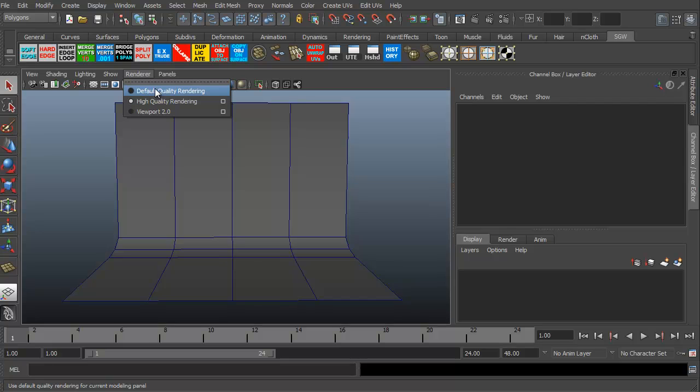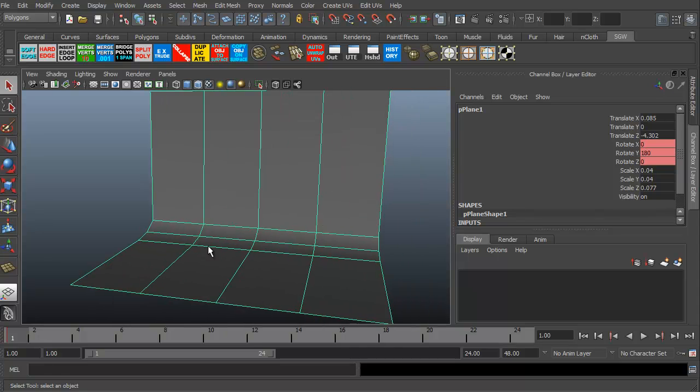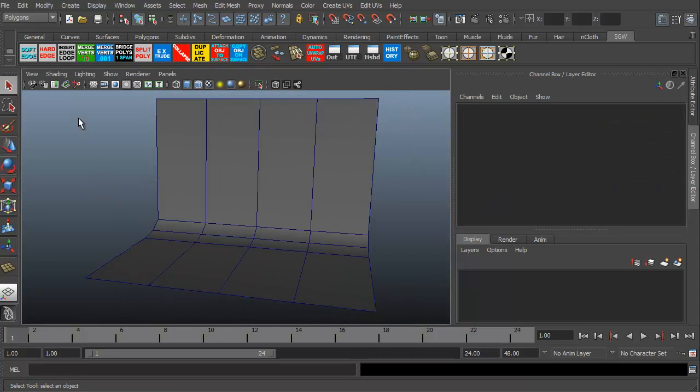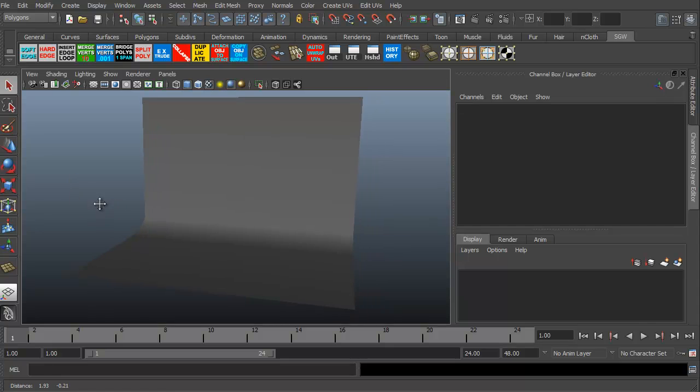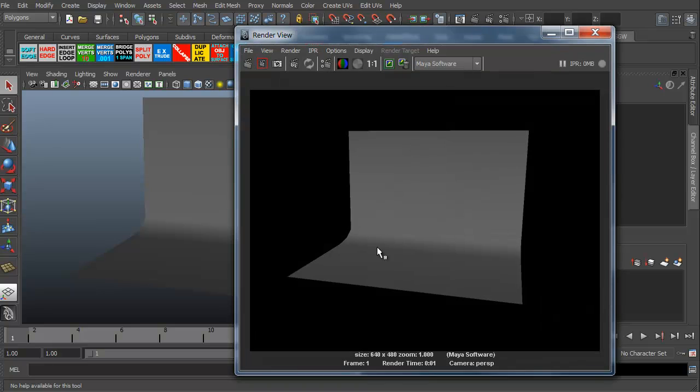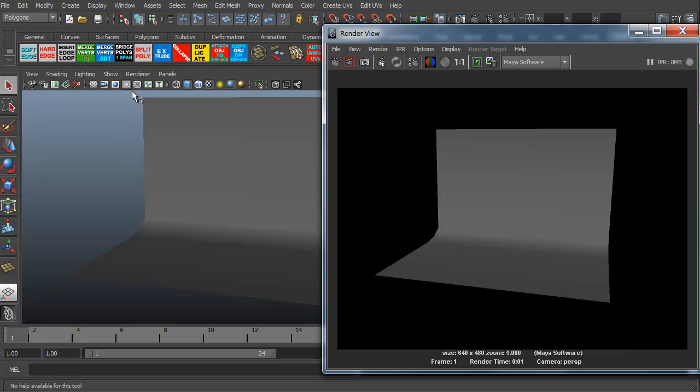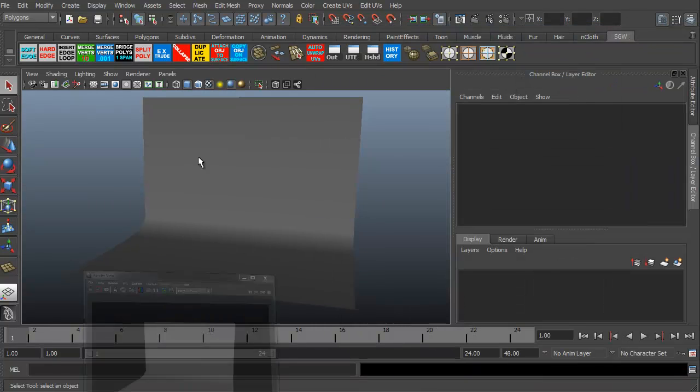Now, if I click on the default rendering, you notice how it looks like the model has now changed, because I actually have, let me take the wireframe off, what looks like some shading now on this. So if we go for a render on that, you can see it's affected a little bit more. But if we go back to our high quality renderer and re-render, it doesn't change anything. The renderer for this, at least for how we look at it, only affects the viewport itself, what we're looking at in the viewport, just for our purposes.